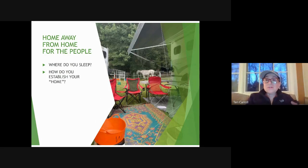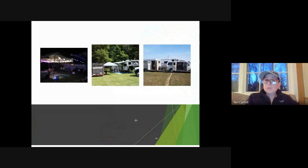But other things that you can do to figure out what makes your place in the ride camp home: we have tables that we've collected over the years. We have these cute little rugs. Diane mentioned Mary Coleman. She sells the fun horsey rugs, just to make sure that you're not dragging wet dirt and mud and whatever into wherever it is that you're going to sleep, whether it's the stall of the trailer or into your bed or whatever. Those rugs are helpful for keeping things out of your space. Different options for how to get this done.